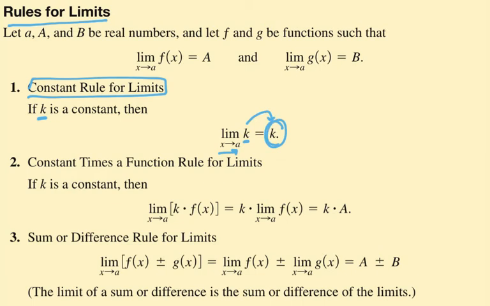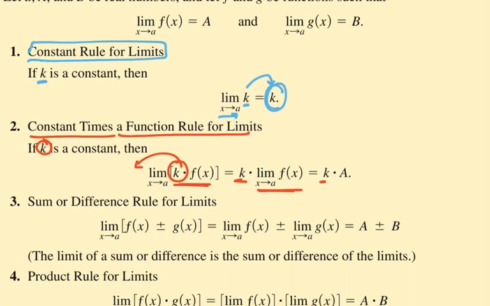Our second rule is the rule for finding the limit of a constant multiplied by a function. Essentially this means if we have some constant multiplied by the function in our argument of the limit, that constant can be pulled in front of the limit. So you would find the limit of the function and then multiply it by that constant, which you've already pulled in front. So basically, you can just pull a constant out in front.